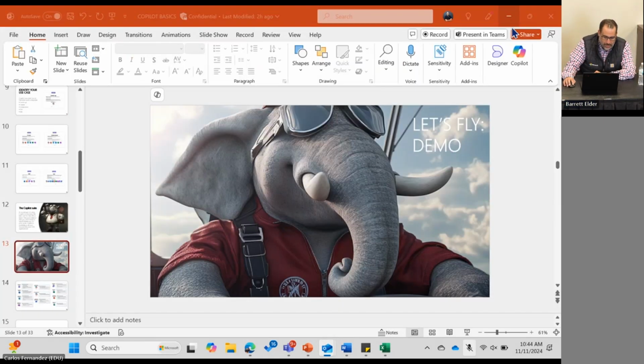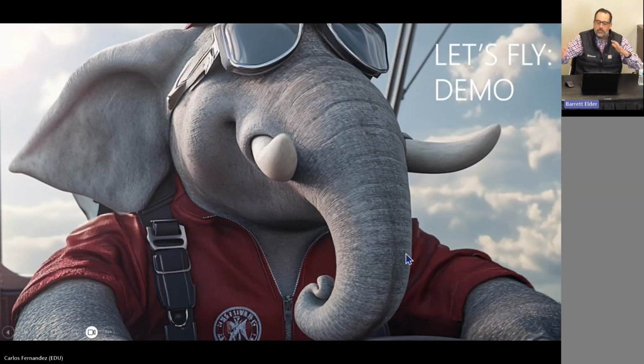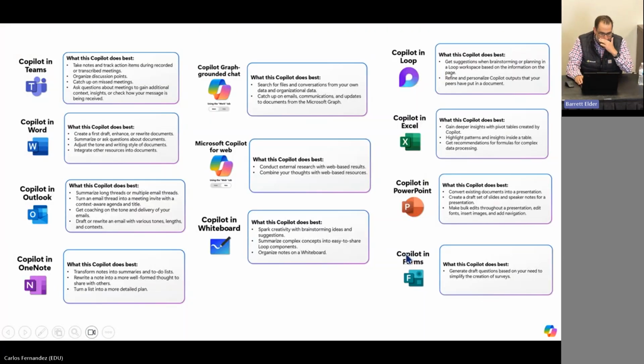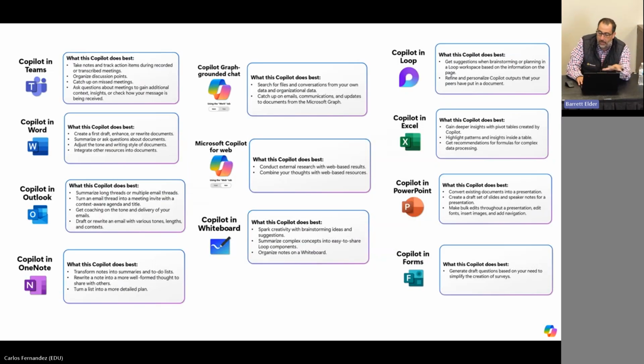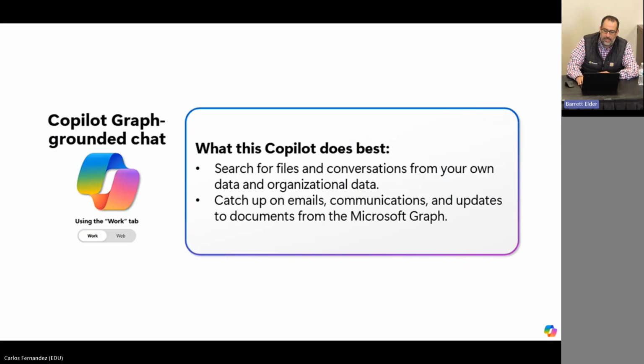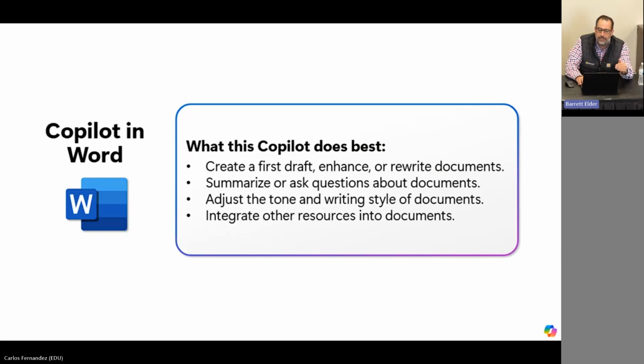Okay. Going to the deck, there is so much more. It's not just Copilot inside of Word and Outlook. There's Copilot inside of the web, Copilot inside of OneNote, inside of Edge, inside of Whiteboard, Forms. We basically infused AI into everything, and you're gonna get all these slides that say, here's what Copilot does best, which I love. And if you want to dive in a little bit deeper, I have some screenshots over here.